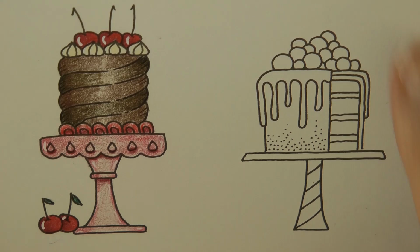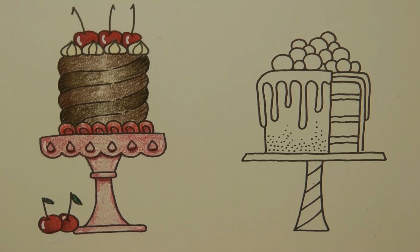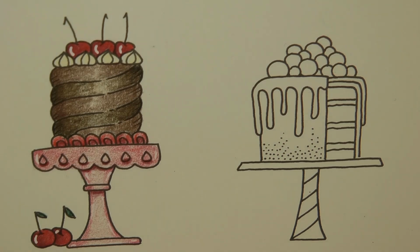Hi everyone, today I'm going to be colouring in this cake. I'm just trying to have a little think about what to do for it because we've got a lot of chocolate cakes. We've got a couple on this page already. We've got lots of pinks, so I'm thinking of something a little bit different for this cake. I'm going to be using my Castle Arts pencils, and I've got a 24 Botanical set, so it's a little bit limited, which is useful because it means I can't dither for too long.